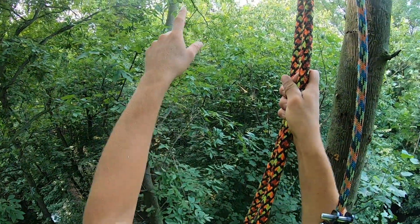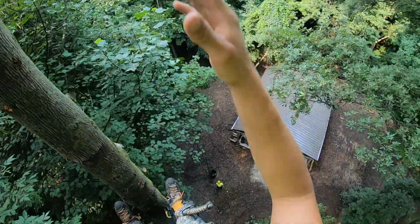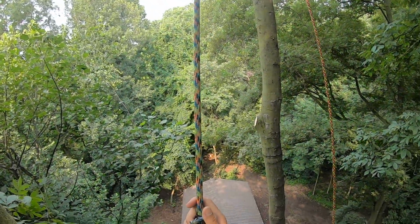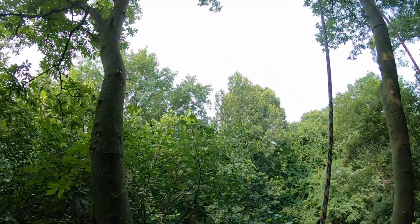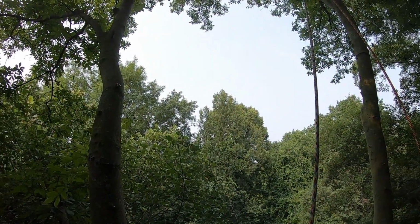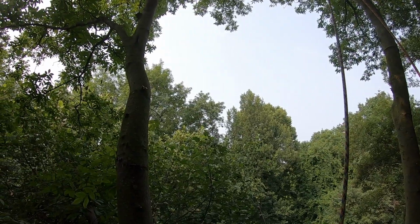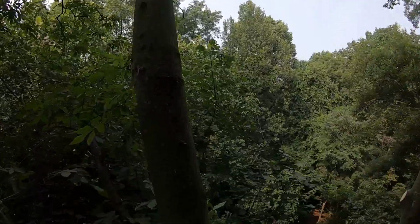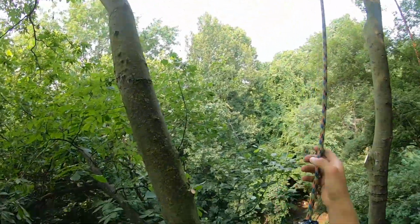We'll just do a tip tie, let it swing over here, and then it should lower pretty easy. More than making this a traditional tip tie, I think we're just going to swing it over. I think that's what we're going to do. I mean, that's kind of what it's going to do anyway. It's just a matter of whether or not we planned on it.